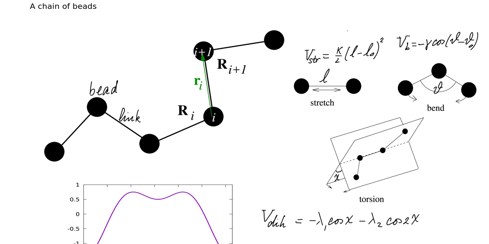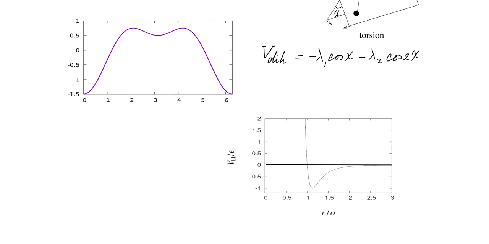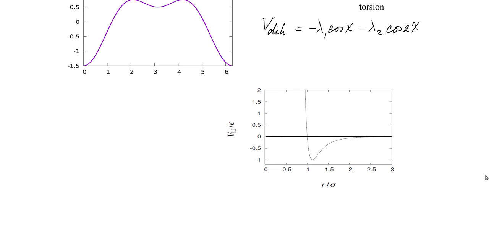For example, these two beads may attract each other, and if they get too close, they start overlapping and they will repel each other. For such interactions, we already have a potential, the Lennard-Jones potential, depicted here. It describes an attractive well when the particles are still at some distance apart, and there is a dispersion interaction which decays like 1 over r to the 6th. And then there is a repulsion, which in the Lennard-Jones potential has the form 1 over r to the power 12. That describes the unwillingness of two beads to overlap. They repel each other when they start overlapping.